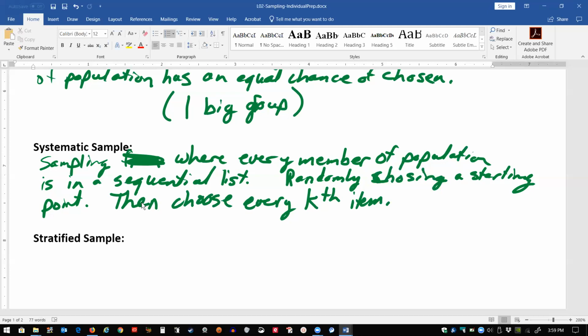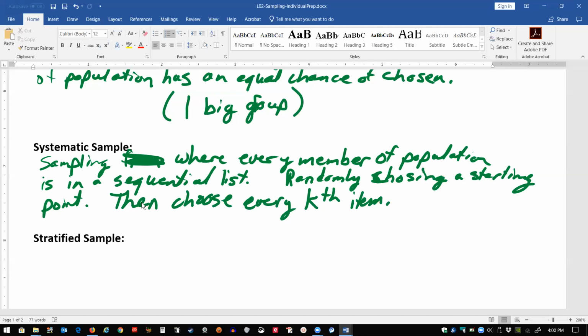So that gives me a decent subset. I randomly chose the starting point, so that locks in a specific subset of these, right? So there's a sense of randomness there, but in a lot of cases, the systematic sampling is the best choice.